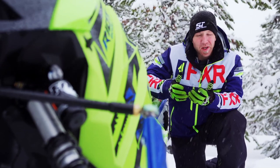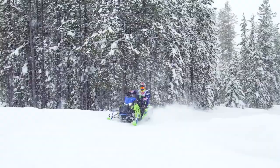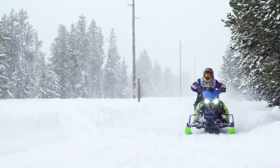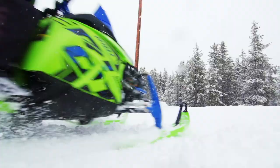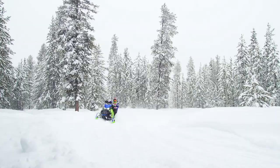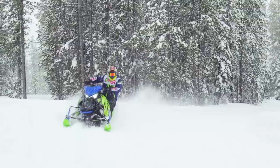Sure, the 146-inch rail is long, and yes, you are going to notice more of it when you go to shred a corner on the trails, but one of the things that we like is that this rear skid rides like a trail sled. By this, I mean the conventional torsion rear springs instead of a coilover rear shock, and it works like a trail skid. It floats through good-sized moguls, deals with small chatter exceptionally well, bridges bumps like a 137 couldn't dream of, and while you will get a little rear-end flap when you get on the brake coming into a rough corner, the buttery smoothness when you stab the throttle exiting and the feel that that 146-inch slide action gives you soaks up the acceleration chatter well, thanks to the hallmarks of a well-thought-out 146-inch crossover rail.